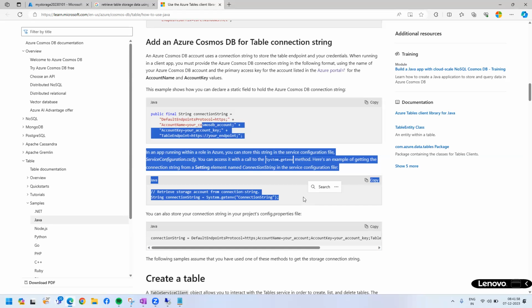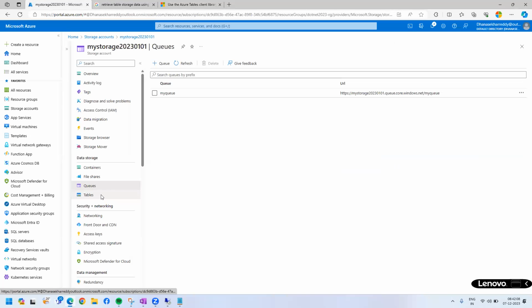Yeah, using the code, yes. Suppose I am a Java developer, using the Java code, they can. Why? Because here we are passing the connection string and the key to establish the connection from your application to the storage account. We can use all these services. You can create it manually or through code.